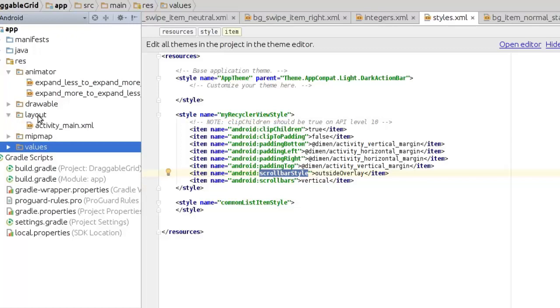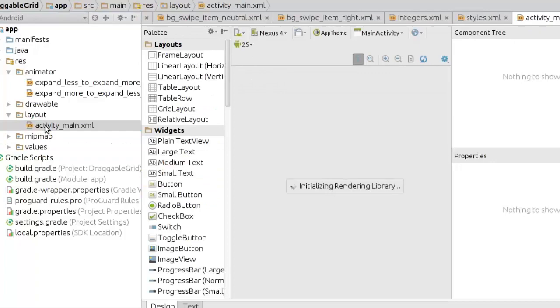Now we'll be looking at the layout, which is actually the UI of the application, and we're going to be having a few XML files: activity main, fragment recycler list, list grid, list group item draggable, and menu app bar mode switch. So let's look at the activity main.